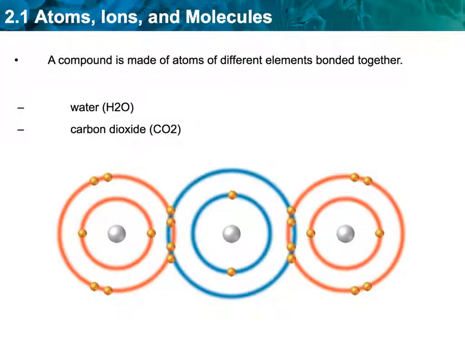Water was the first compound we went over. Carbon dioxide is a different compound. In water, we have two atoms of hydrogen and one atom of oxygen. In carbon dioxide, we have one atom of carbon and two atoms of oxygen. Carbon is what's called tetravalent — everything likes to join with carbon because it only has four valence electrons, which makes it easy to join with other things. Those two oxygen atoms bond with carbon, and all three elements are happy and content — their valence electrons are complete and satisfied.